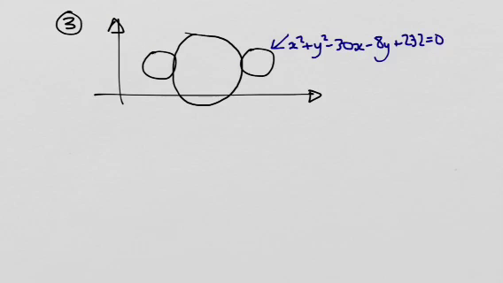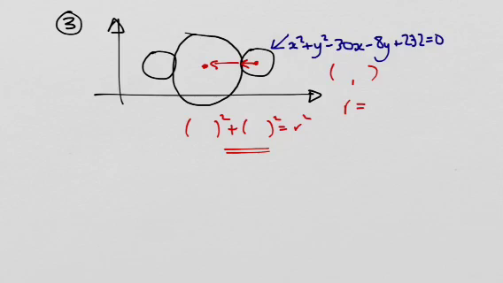Question 3, circles. We know the equation of the right hand circle, so we can work out its centre, we can work out its radius. Now once we know its centre and the radius, we can work backwards, because we know what that distance is. We know that the big circle's got twice the radius, so we can work back to find the centre of the big circle. We know its radius is twice as much, so substituting the centre and the radius into this formula is going to give us the equation of the big circle.